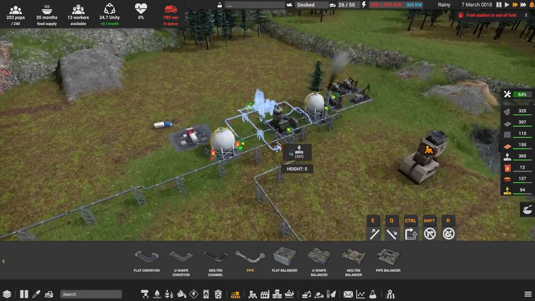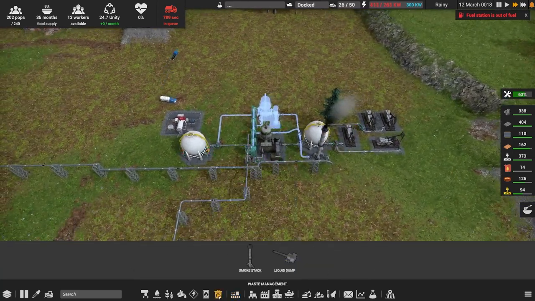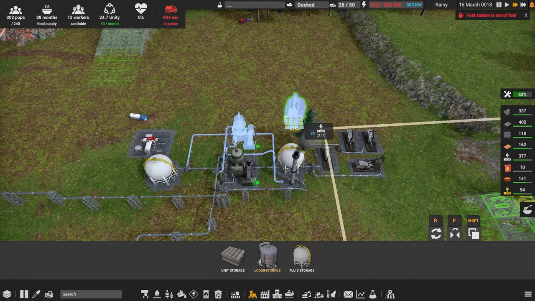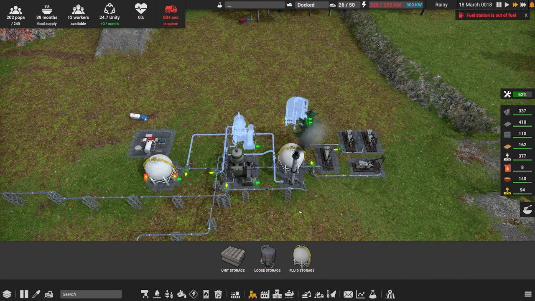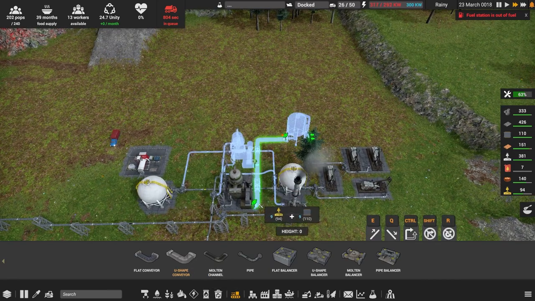Because now we've got the wastewater routes. Shouldn't be too difficult for us to set up. Let's also get a coal input. And we'll get some U-shaped conveyors as well.